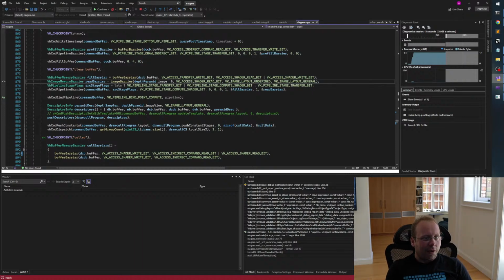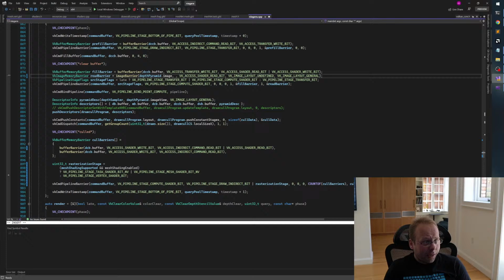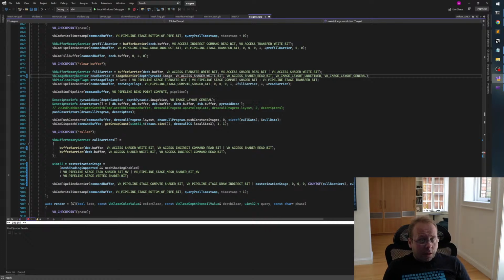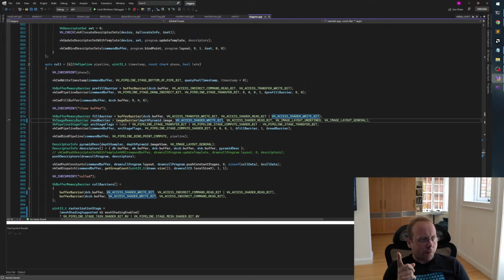What? Okay, so I think what is supposed to happen is that we were writing. Now there's some trickiness around this because the pyramid was, in the first phase of culling, not used.